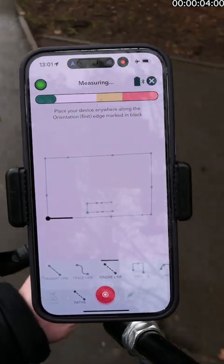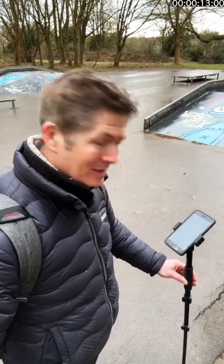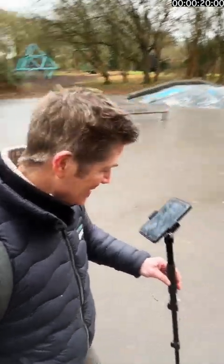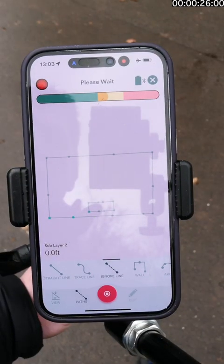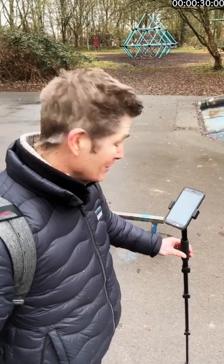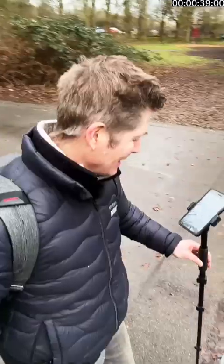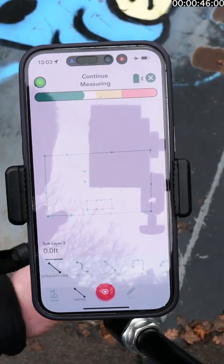Another feature I really like is ignore line, which is on by default in layers mode. I need to make my way over to a ramp across the way — it's a bit of a distance and I know I won't make it in six to eight seconds. But I can pause, and this point is ignored — ignore line — so I can take a breath, plan my next move, and then off I go again. When I get there, I can swap from ignore line to line as a path type and start measuring.